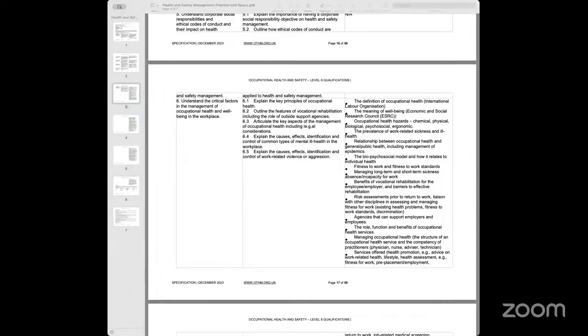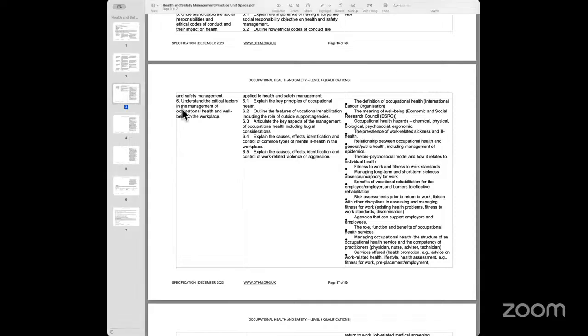So what we are going to do is cover Learning Outcome 6 today, and this has 5 assessment criteria. There's a lot of content in this particular assessment criteria to cover, so we will see if we need to break this session down into part 1 and part 2, because there's lots to cover. I'm going to start off with a quick introduction to what Learning Outcome 6 covers, and then we'll go into the specific details to understand the bits and pieces in terms of the assessment criteria.